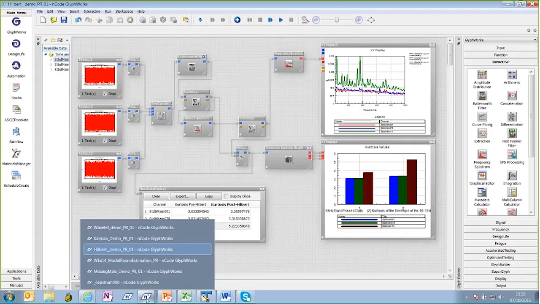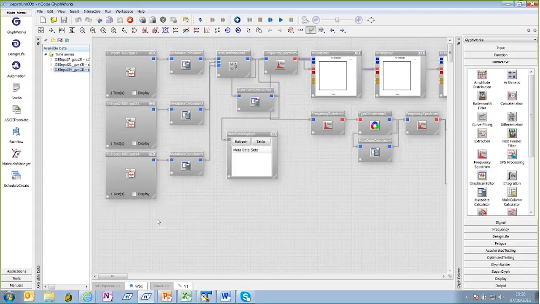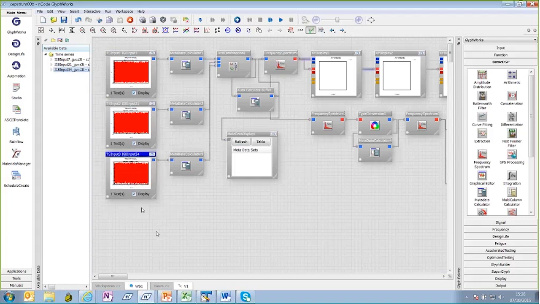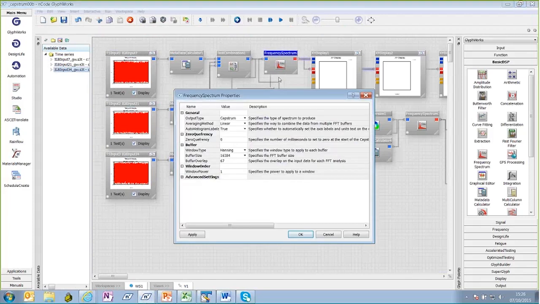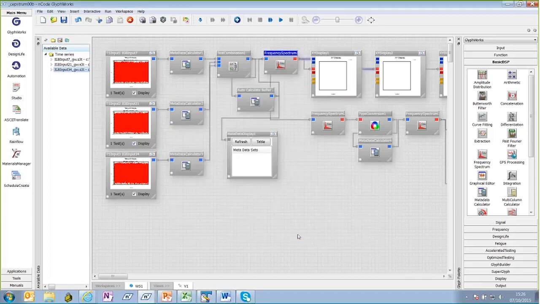I also mentioned we'd added Kepstrom analysis. This is a similar process to the one I showed with Hilbert. So there again we have a set of measurement data. Again, looking at a different gearbox in this case, but still gearbox vibration measurement. And within the frequency spectrum, we're now doing the Kepstrom. So this is where you normally get a power or energy or amplitude spectrum, and you change that to Kepstrom. That in effect is doing an FFT of the log of the FFT. So basically accentuating anything in the FFT to pull out the fundamental frequencies in that data.